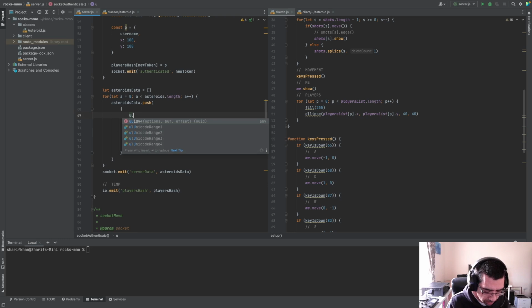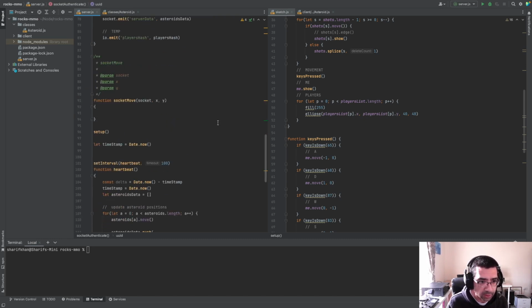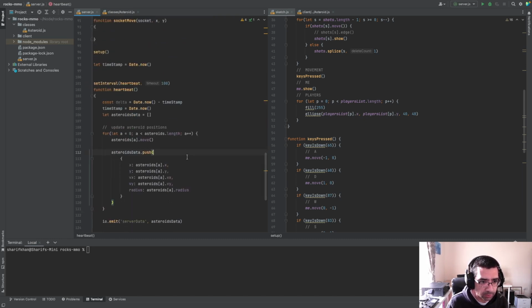So we'll say UUID equals UUID v4, and let's copy that again. Oh no, because it's UUID, it's not UID4 now, is it?